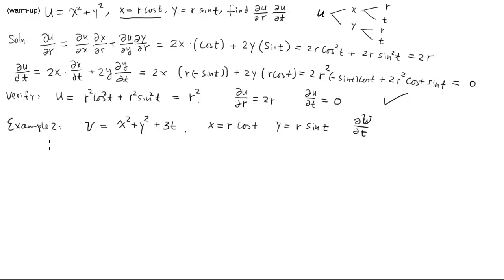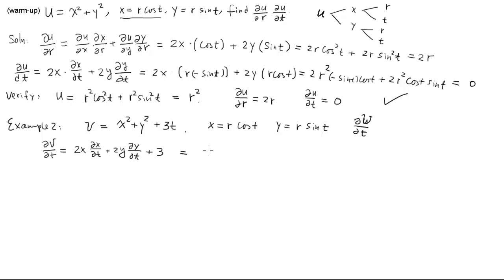All right, and we can follow the same way over here. So what we have over here is the following. Now, remember, we are trying to find partial v, partial t over here, and this is what we have. We have a sum of 3 terms. When we take derivative of x squared over here, that's going to be 2x, and we have partial x with respect to t. And then for y, 2y, and then partial derivative with respect to t. Now, for 3t over here, we simply have 3. Don't forget this part.